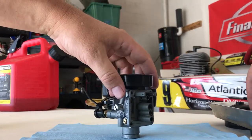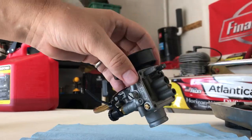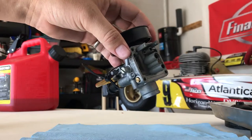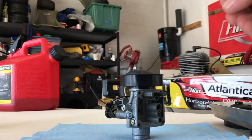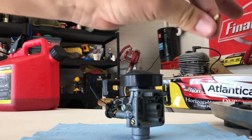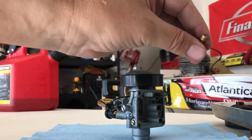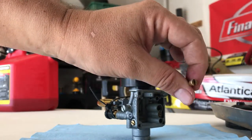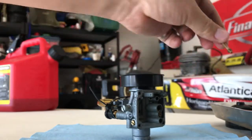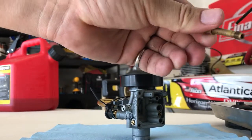When you're ready to put it back together, just go in reverse order. Put the pilot jet back in first — doesn't matter what order as long as they go in the right hole, and they can only go in one hole. When cleaning these jets, put your fingers over those holes and blast it straight through with brake cleaner, then blow through it as well. If you hold it up to the sky you should be able to see a clear blue sky through the hole. Give it another blast and that will clear out the smaller holes too. Same thing with the big emulsion tube — you want to get the main hole and all the surrounding holes clean as well.